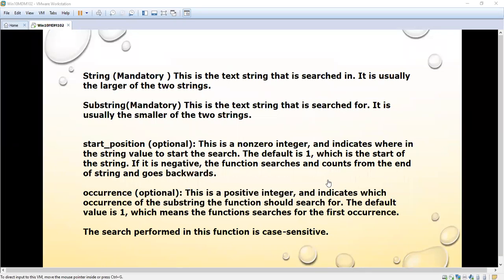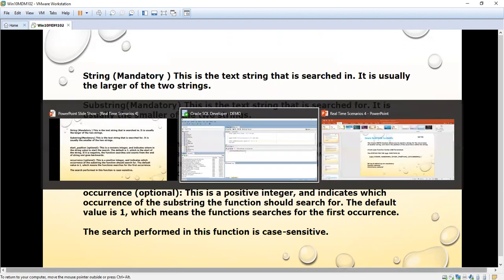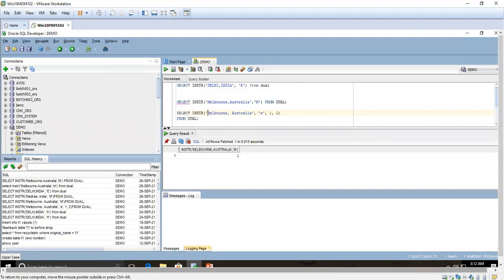Then occurrence. Occurrence is optional, as already told. This is a positive integer and indicates the occurrence of the substring the function should search for. Here, in Melbourne, Australia, we are going to search for the small case letter e.